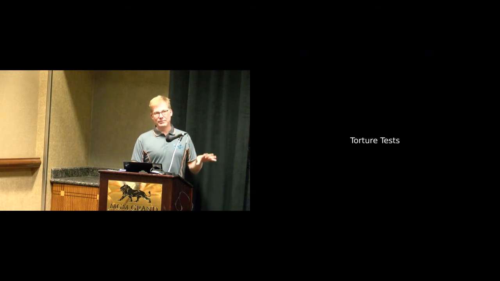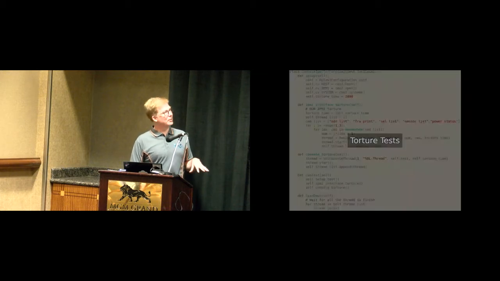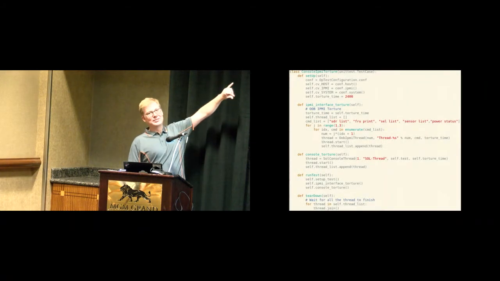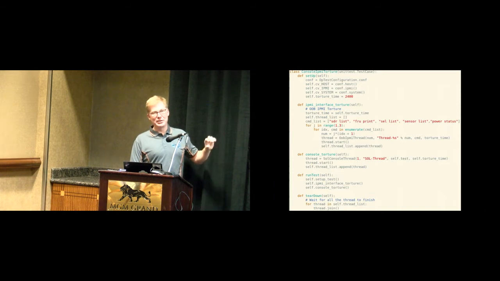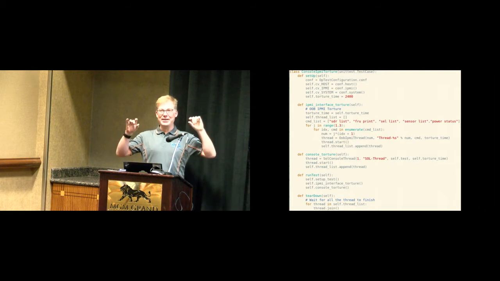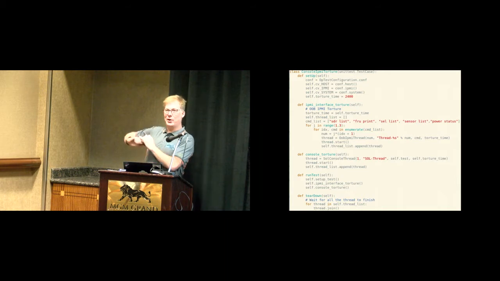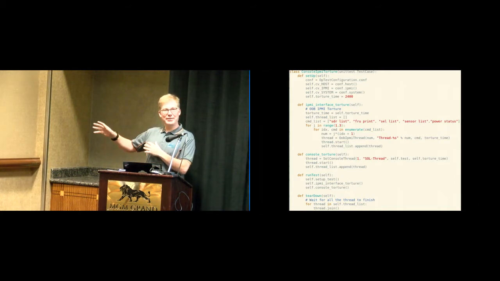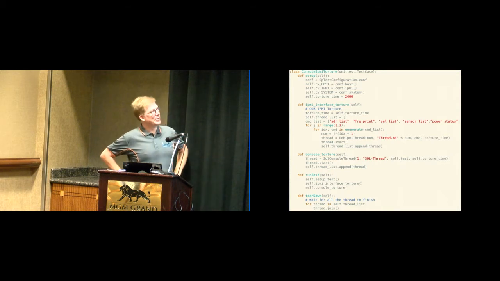But the way we actually found this and handed it to the appropriate team was one of our test developers wrote this. This is a cut-off version of it, but it's a multi-threaded test that starts a whole bunch of harmless IPMI commands from about 10 different threads, running them in a loop against the one machine at the same time as spewing a whole bunch of data out the console on the host, right? And then about 10 or 20 minutes later, everything goes very, very poorly and you can't talk to the service processor anymore.